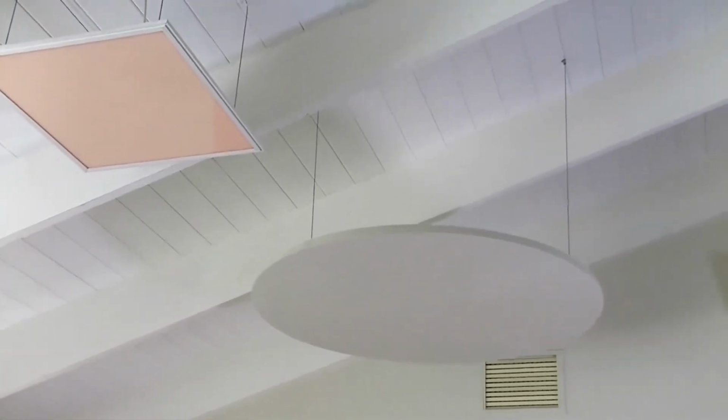Something that we've done quite recently to this home, you can see behind me in these red tiles. These are called Quiet Space 3D tiles, and we've put them in conjunction with a hanging feature above me that's called Horizon Circle. Why have we done this? Well, it's about sound quality in the room. As you get older, you get less tolerant of reflected sound, so sound coming at you from multiple directions, and it makes it really difficult to understand speech.